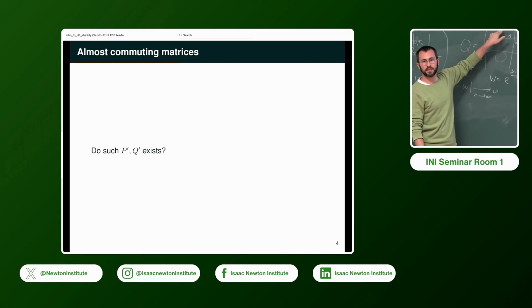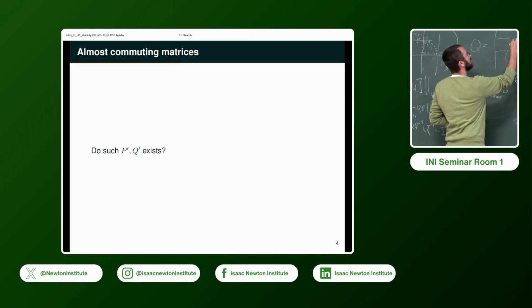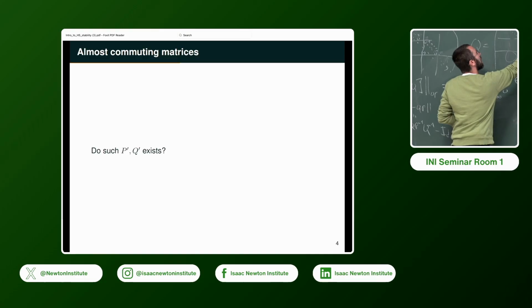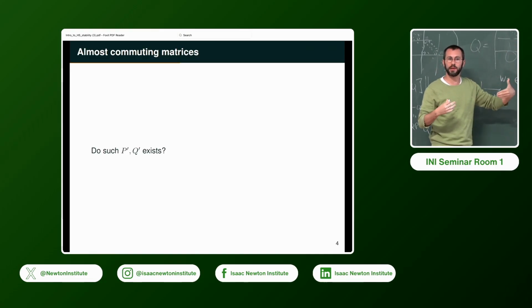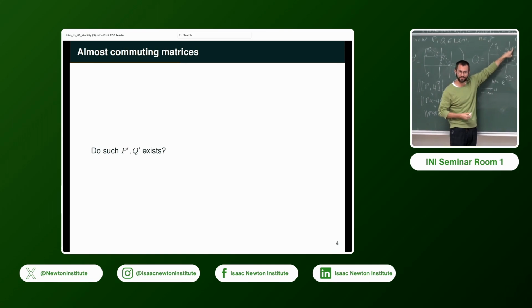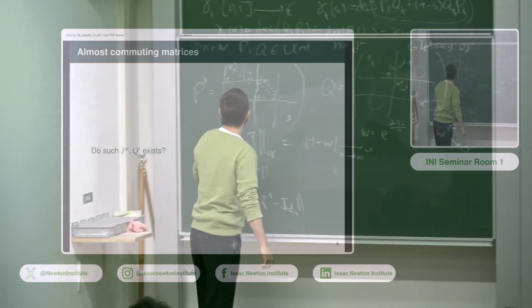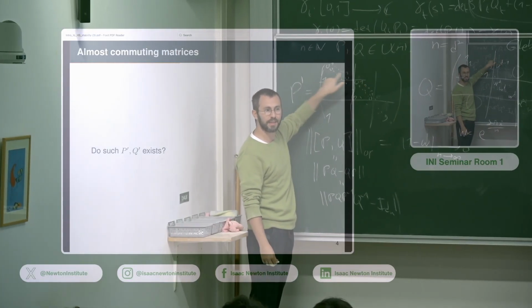Let's see. Doing this is really harmless, because the worst case scenario is this entry here, where it was omega to the power of d minus 1. So all I did is change the entries by at most omega d minus 1. So even in operator norm, I didn't change much here. I changed everything by at most omega d minus 1, which goes to 0 because d is much smaller than n. It's a square root of n. So it's omega to like square root of n. Here it's actually crucial that we use the Hilbert-Schmidt norm. Here I did something much more violent, right? I just took a 1, I erased it, and I moved a 1 here.